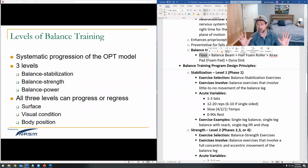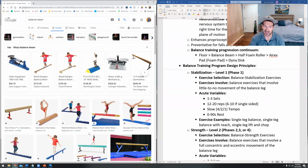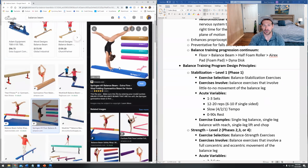No enhanced proprioception there. Just balancing on its own is enough. But then eventually we're going to put them on a balance beam. A balance beam is, you know, that little 2x4 that's on the ground. Does that actually challenge your balance? A little. And we're talking about the floor versions here.